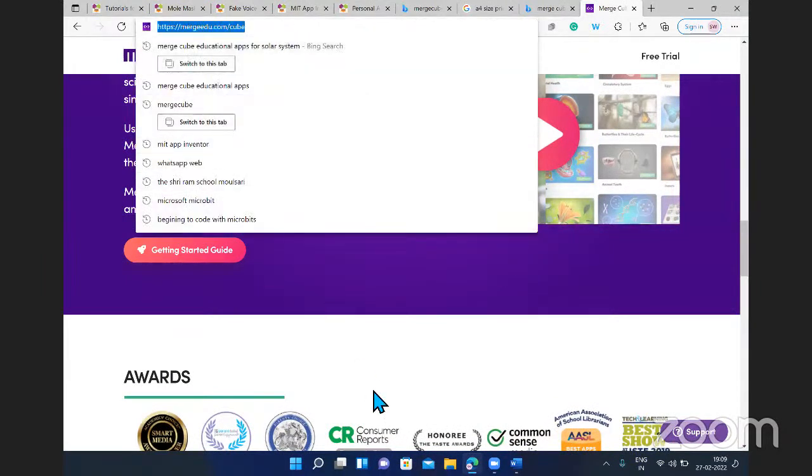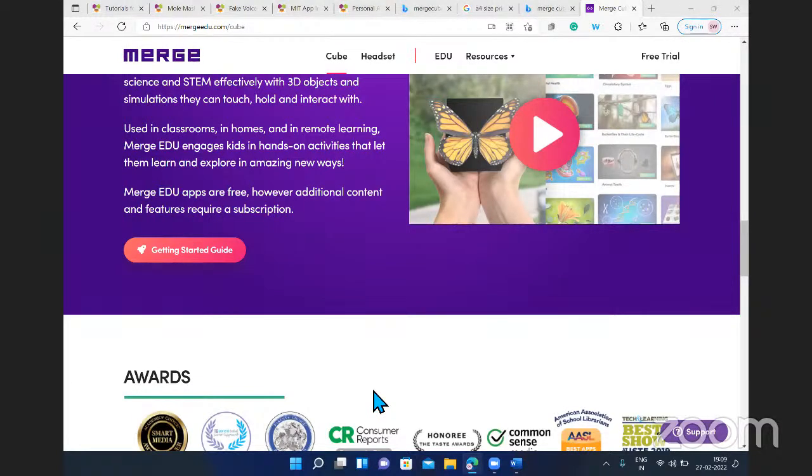So I'm repeating the steps. You have to type on Google. So I'm writing step one. Step one is write on Google the printable A4 size printable MergeCube sheet.